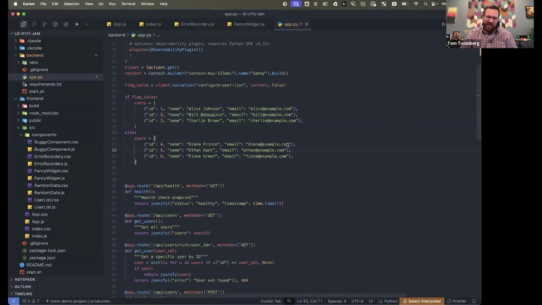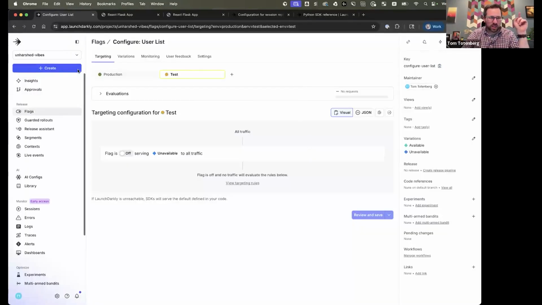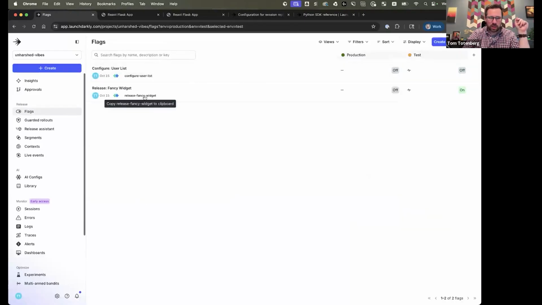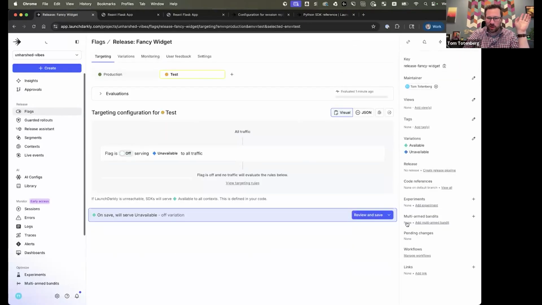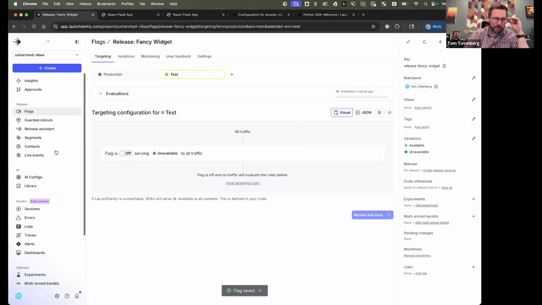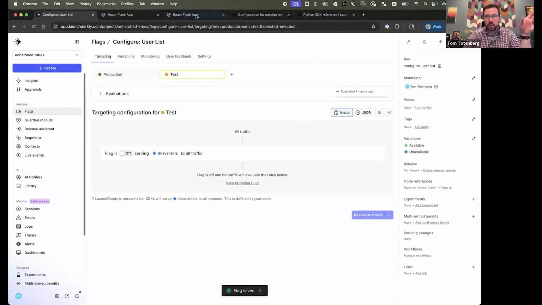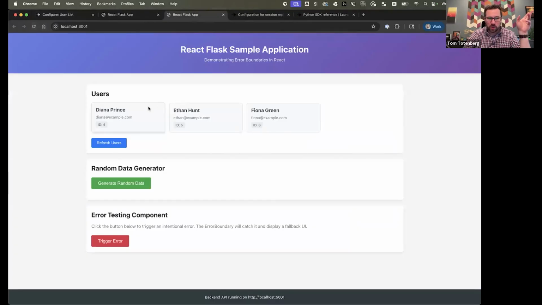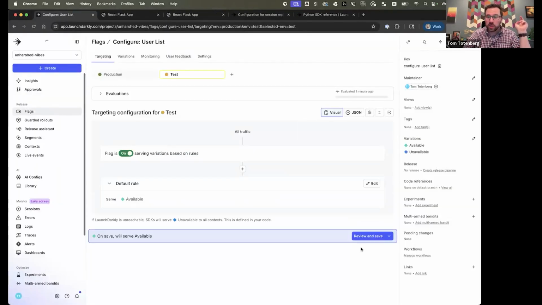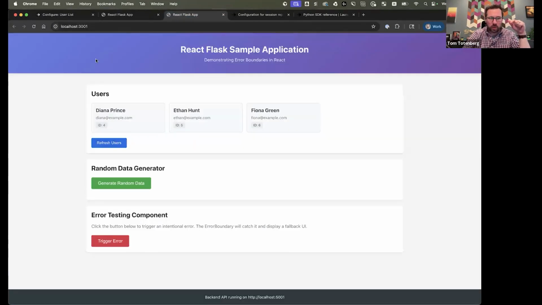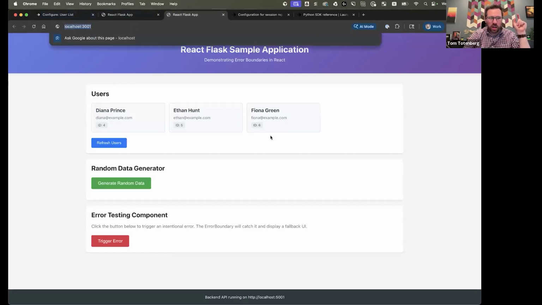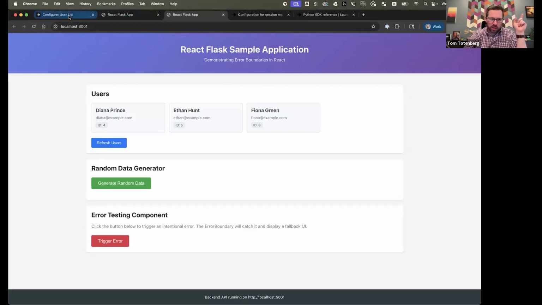All right, great, cool. One thing that I'm going to do, just to make it a little less noisy for us visually here, is turn off this fancy widget and get it out of the way for right now. For this user list, currently it's unavailable. So we have this user list, great. And if we refresh, yep, that's fine. So if we turn this on, then we're going to be getting a different user list as returned from the backend, I believe. Maybe not. Ooh, okay. Mystery here.